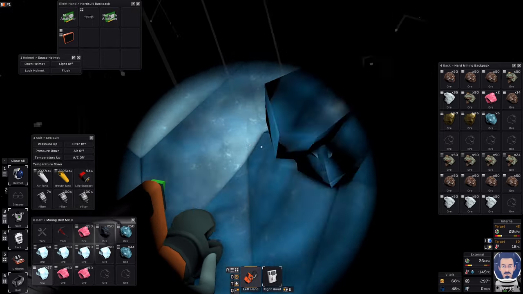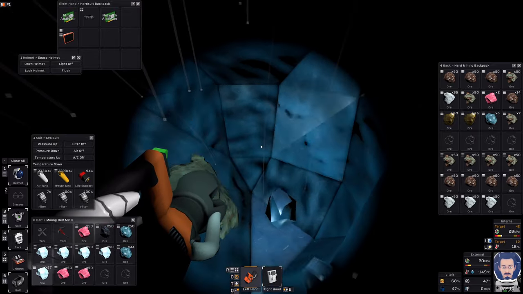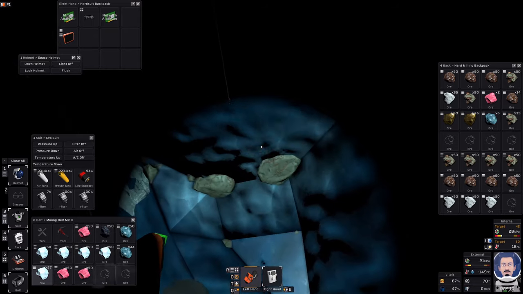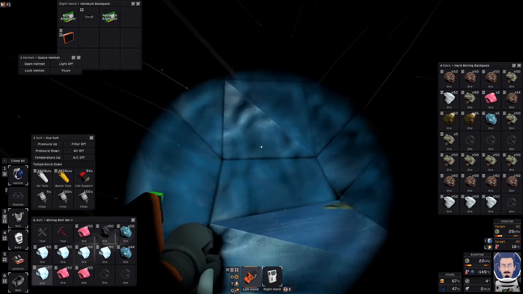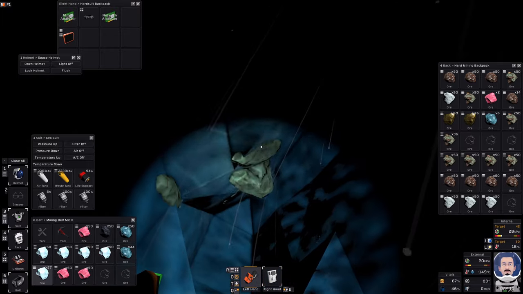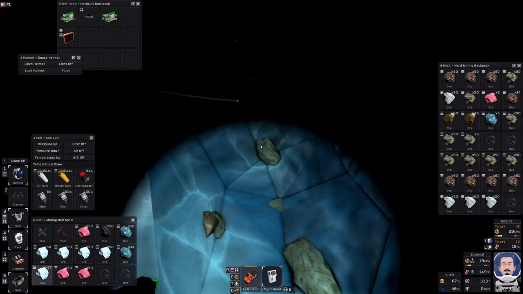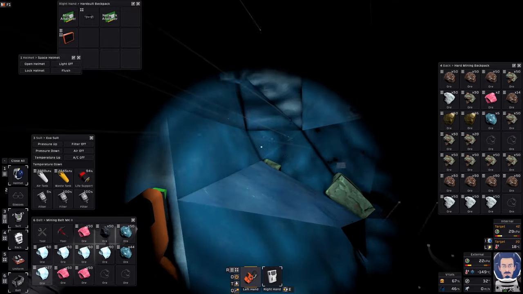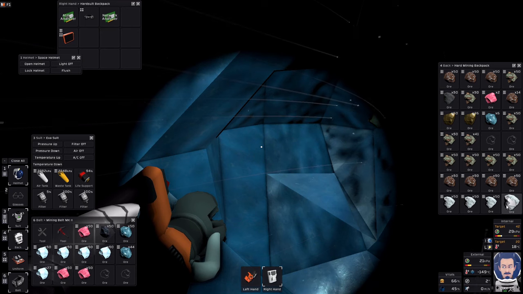So let's just be honest. There's a lot of copper I can sell right here. Oh, silicon. Good. This is a good vein right here. Copper to sell. Why is my mouse so weird right now? Oh, perfect.